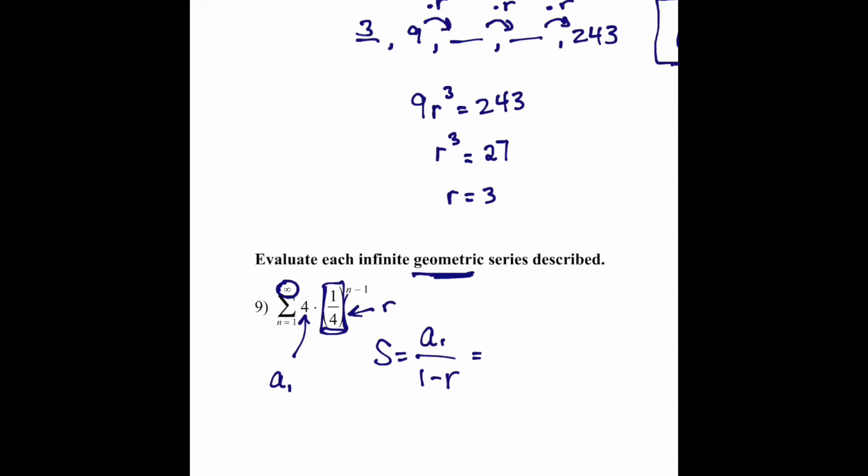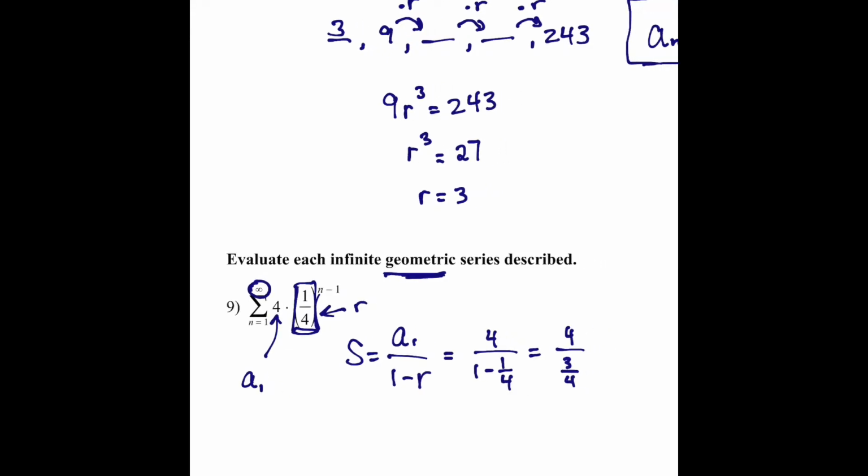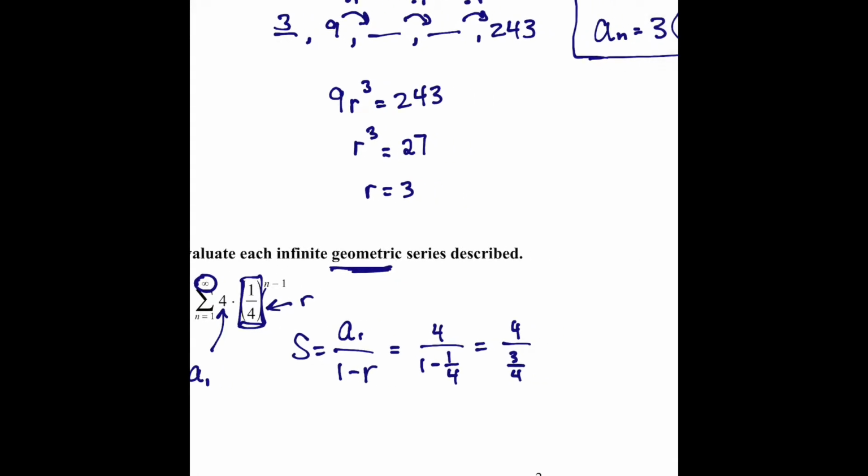So here we've got first term 4 over 1 minus the common ratio. So this is 4 over 3/4. And from here, this is totally fine to do on a calculator if you wanted. 4 divided by 3/4, or you could do 4 divided by 0.75. Or if you want to do this by hand, dividing by a fraction is the same as multiplying by the reciprocal. So it's 4 multiplied by 4/3. So it's 16/3. The sum would be 16/3. And if you did it on a calculator and gave me a decimal, that's fine. It's like 5.3. Really simple.